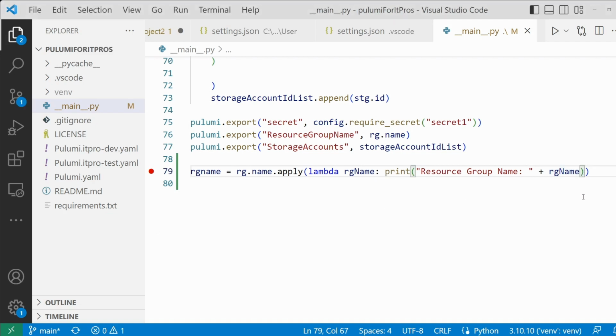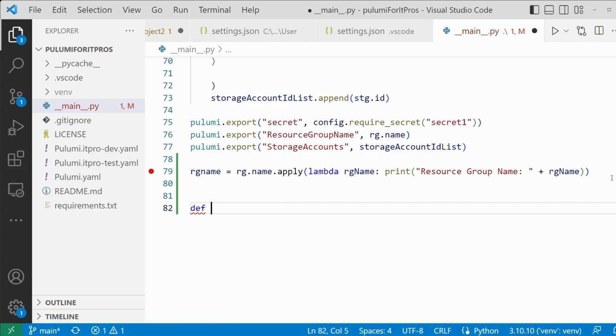We're using the print function, but let's say we want to actually do something a bit more complicated. And this varies depending on the language. Within C#, you could actually do all of your logic within the Lambda function, within this method, and have multiple lines of code within that. In Python, as far as I can understand it, that doesn't really work in the same way because you can't have multi-line lambdas. But what you can do with Python is still declare a function. So this is just a separate block of code.